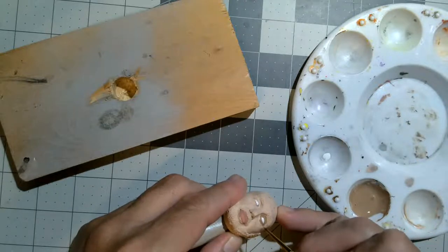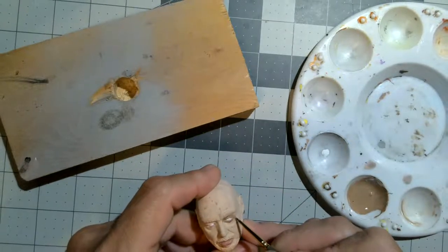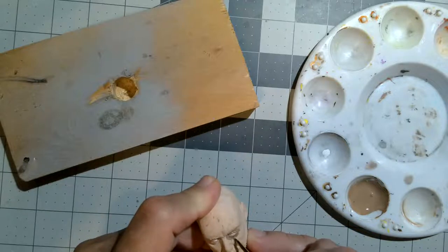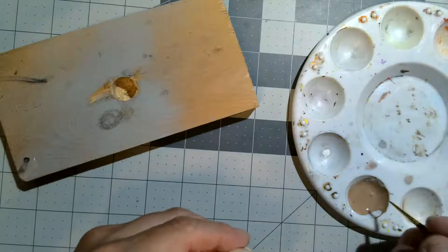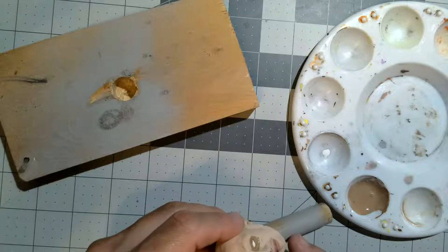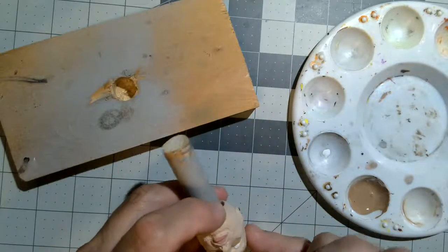So what I'm trying to do is get around here in all the little nooks and crannies that we have around the eye with the folds of the eyelid. So as I use a larger brush, I don't have to worry about accidentally hitting those other areas that I did before. Plus, the under eye area tends to be a little bit more in shadow, since there's usually less fat in the face around the eye socket. It tends to be a little bit darker and a little bit more influenced by the blood vessels in the eye.